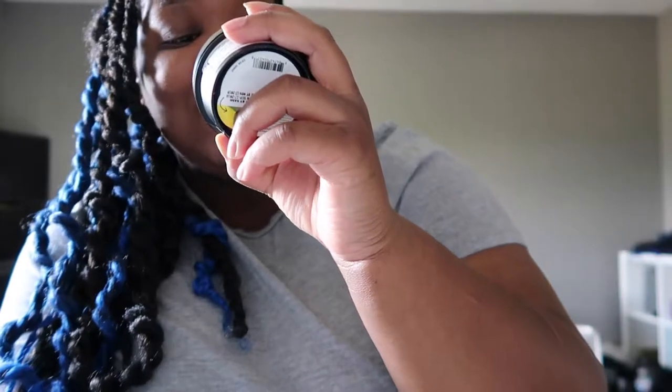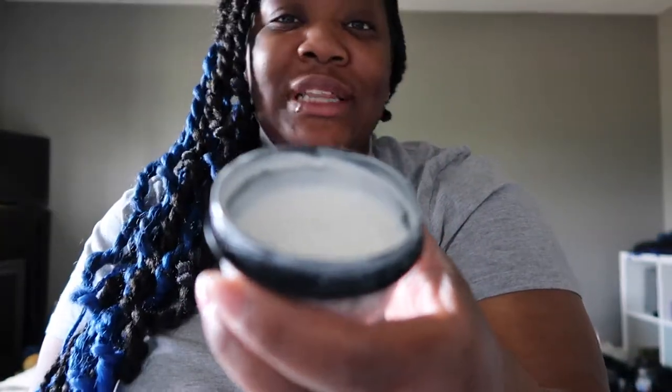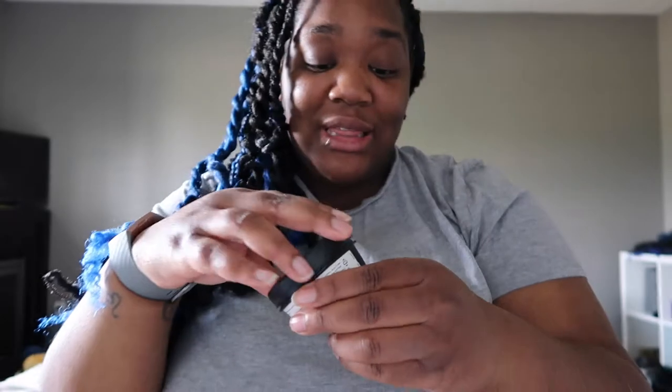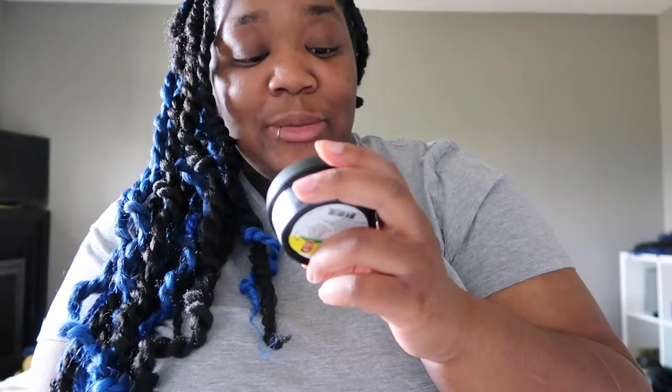This is a moisturizer with almond milk and dove orchard to help sensitive skin retain moisture. I really like most of their face lotions — they have a mild scent and go on pretty light. The only downside is that even though they go on lightly, my face feels very sticky afterward, even when I don't put too much on.